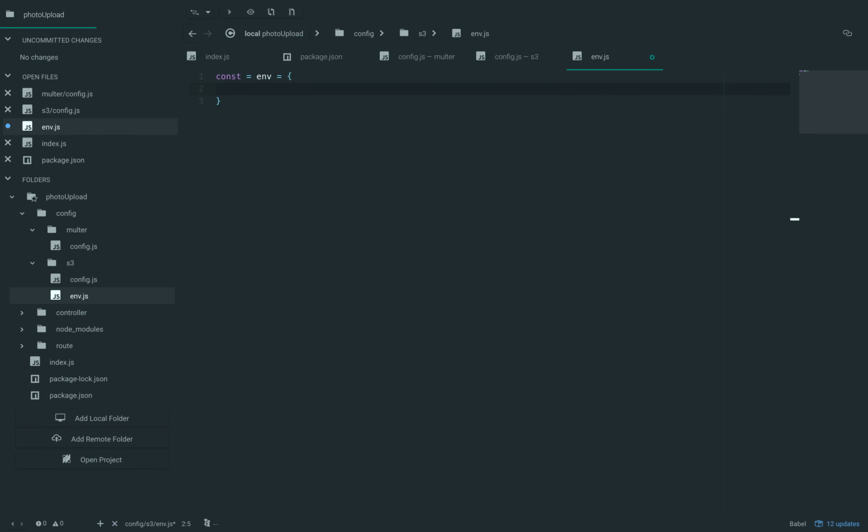From the previous thing that we're working on, we have the field access key, AWS secret access key, region and bucket.